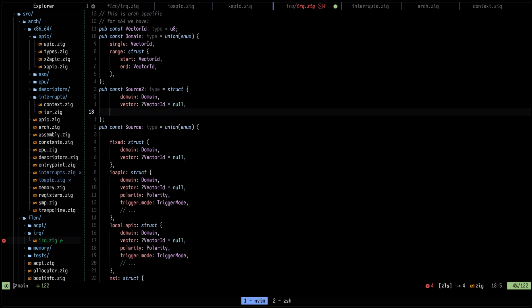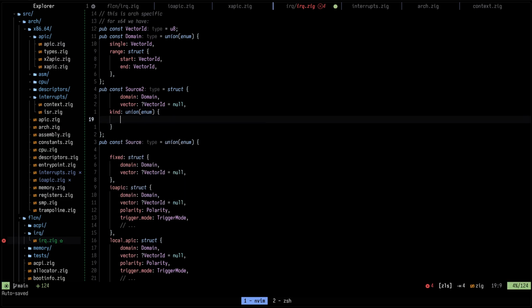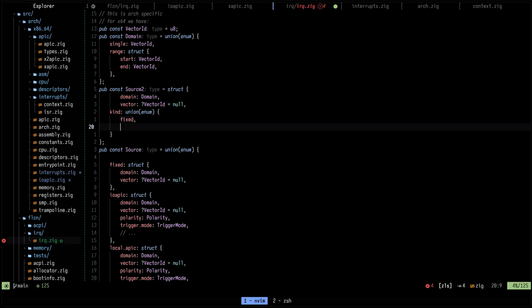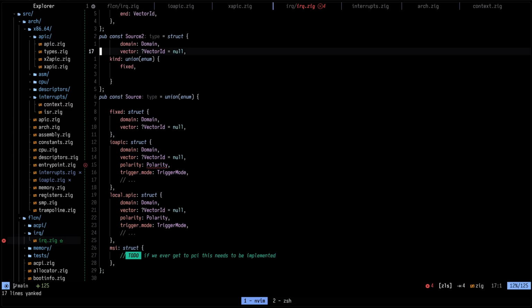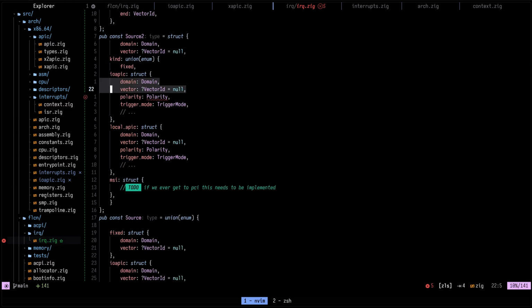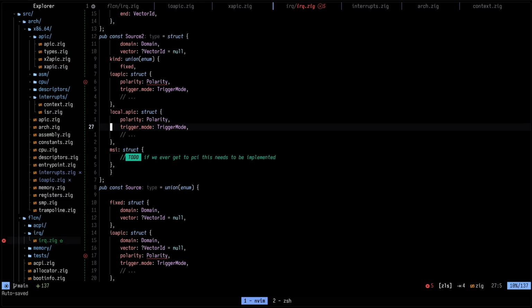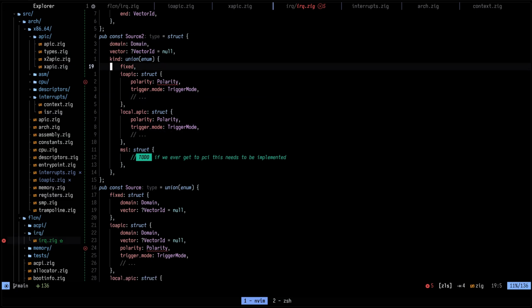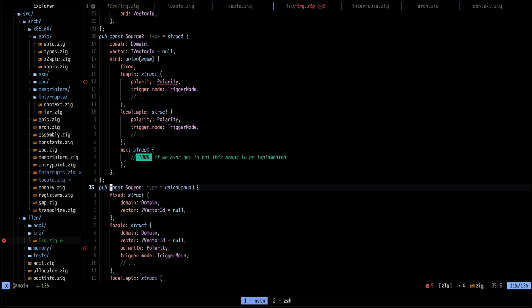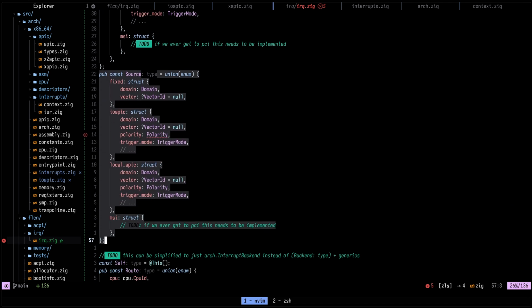And then I'm going to go kind is a union enum and fixed, whoops, and let me get these like so, get rid of this, get rid of this, and that looks quite a bit better to me.